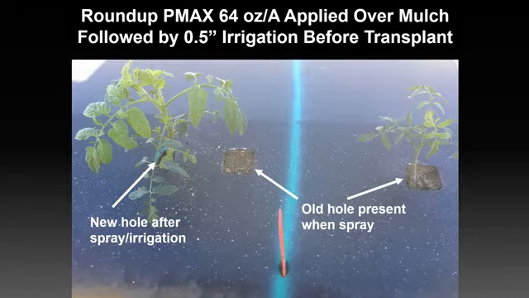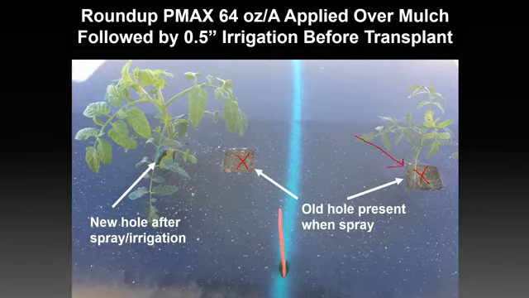Now, what about applying herbicides over plastic mulch? Let's say we're preparing for a second crop planting, or maybe we had some nutsedge escape our fumigation and we need to go out and make an application of Roundup. So have you ever thought about, if you have previous holes and you apply glyphosate, you get glyphosate in the old hole. Here's an example of an old hole. Then when you irrigate to wash the plastic off, that rainfall washes more Roundup into that plant hole.